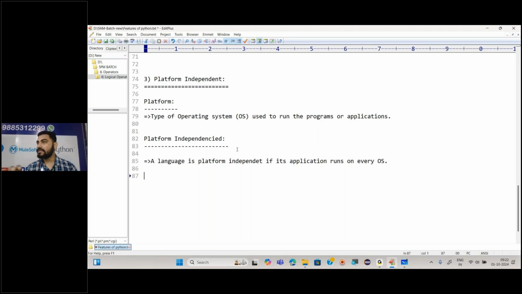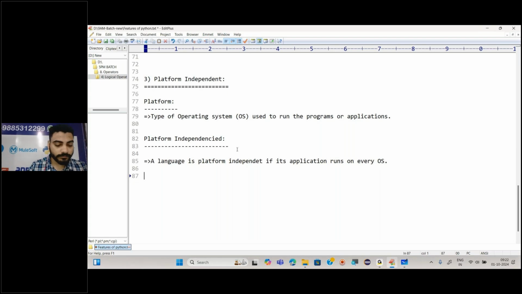There is no specific memory limitation. We can store any size of data inside the object. Is it clear? That's why objects do not depend upon the operating system, they are independent of it.